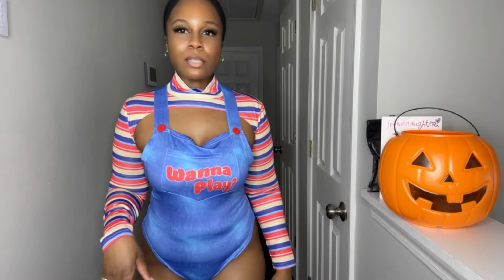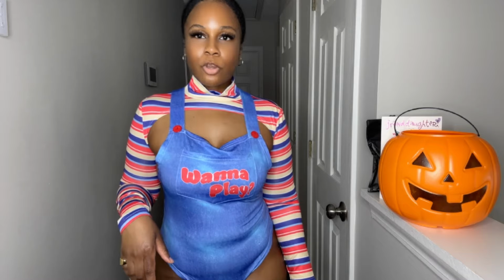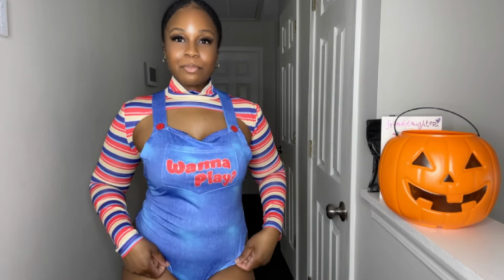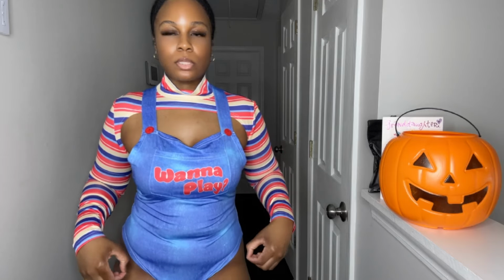They also had this in like a skirt version of this. So instead of like the little overall bodysuit, they had it like in a skirt. So you can also get that one. And then they also have it in pants too, I guess for the guys. So it can be like a family thing, you know, because they do have Chucky and the kids in the long pants and the guys, then the bodysuit or the skirt for the woman. And y'all can be family going out, dressing up, matching. So yeah, that's what you can do for Halloween. Make it a family match look, whatever.